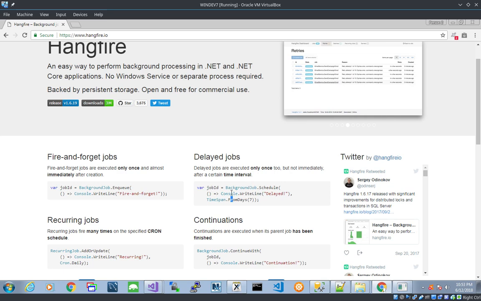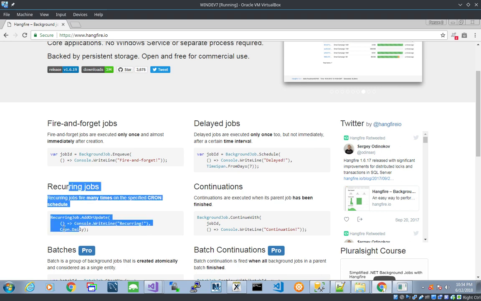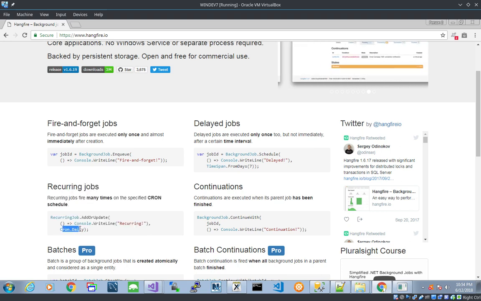A recurring job, in the sense, I can say I need to run this job at a particular time every time. That is what we are going to say here. So it will just be scheduled and kept. It's a schedule kind of thing, like the Windows scheduler. That's a recurring job. So basically we can pass a cron expression here.